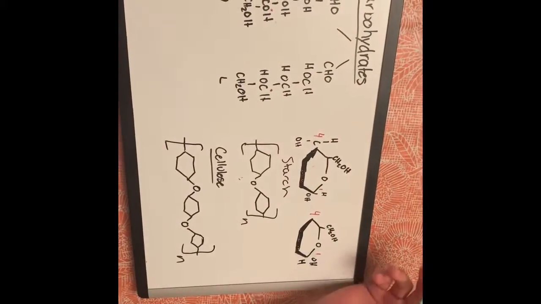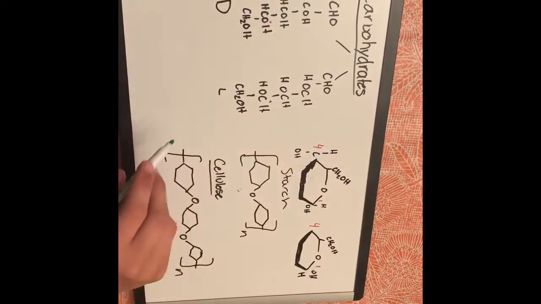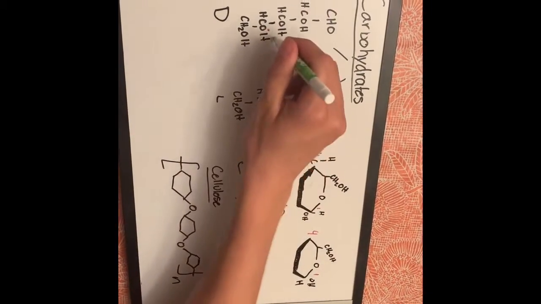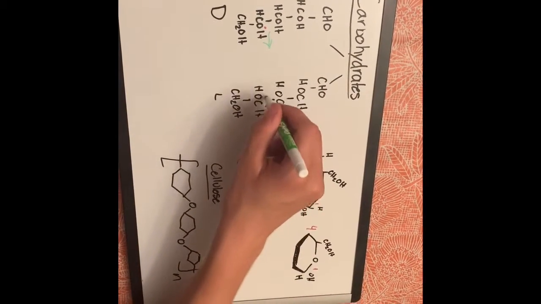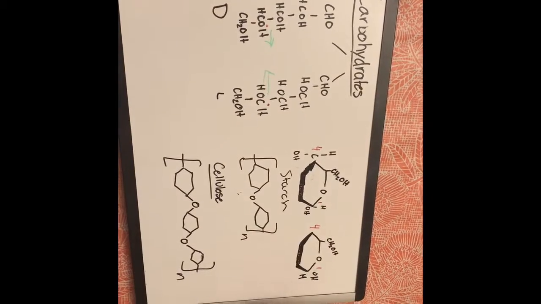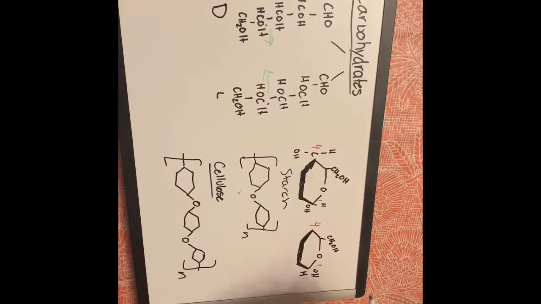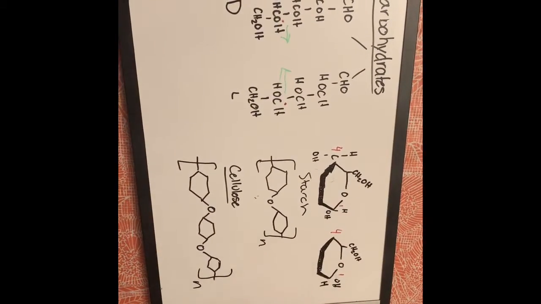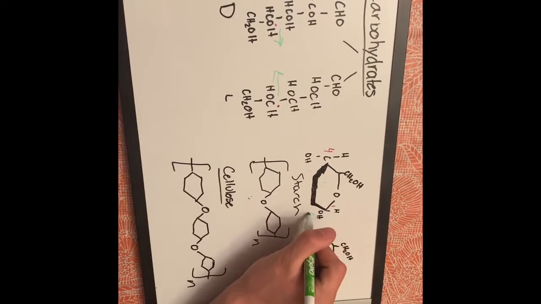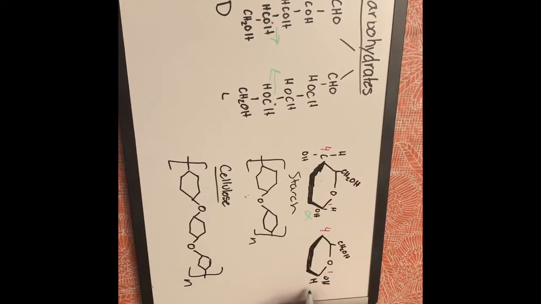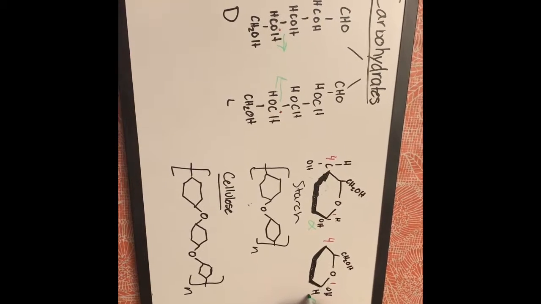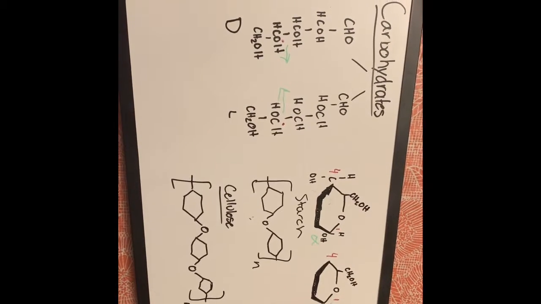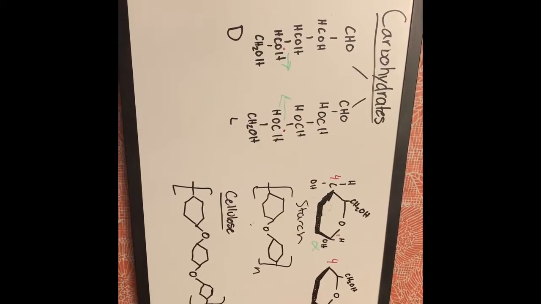Okay, so for carbohydrates, we're going to have the D and the L forms again, and this is, remember, earlier, we have the hydroxyl. If it points to the right, it's D, and if it points to the left, it's L. But then we also have the ring forms with the carbohydrates and the sugars, and it makes it very complicated. Alpha is going to be on the bottom, and beta is going to be on the top. If you want to think about it, the beta kind of makes a line going upwards when you're drawing it, and that's why it's going to be up on the top.